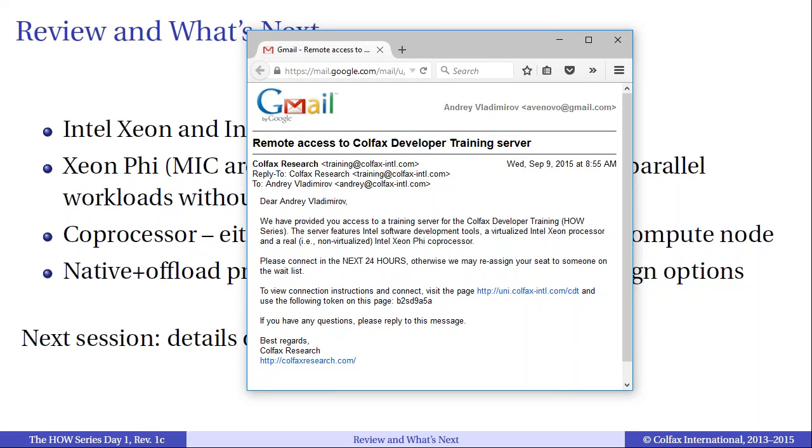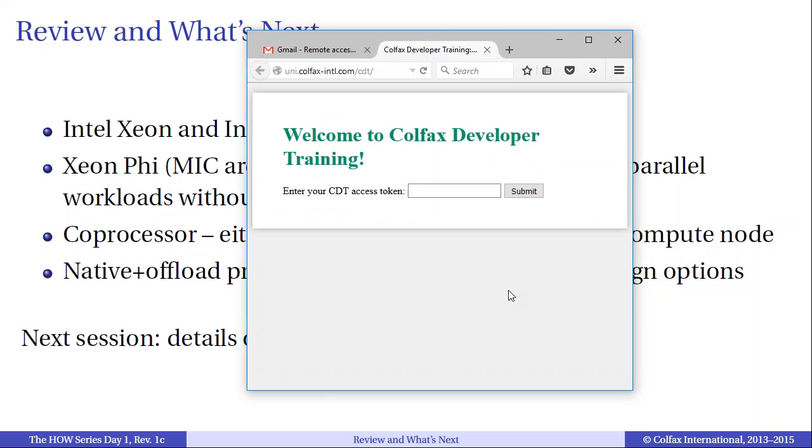So we really ask you to act in the next 24 hours to connect once, and then we know that you're active, you've gone through all the issues, and you resolved any issues, and that you are going to use it. If you have any issues, just respond to this message and we will help you. But the instructions are basically here. Go to this page and enter this token. So I will copy this token, go to this page and enter it.